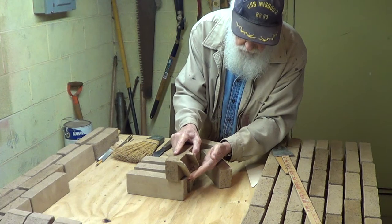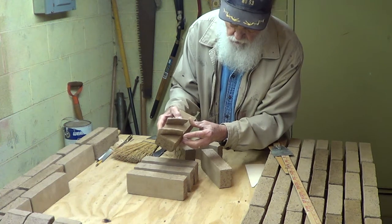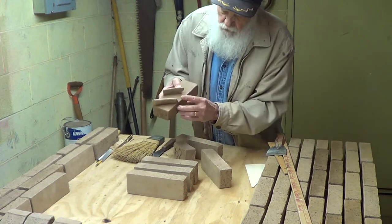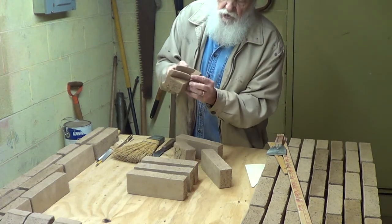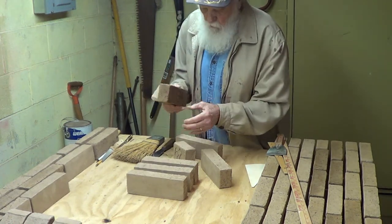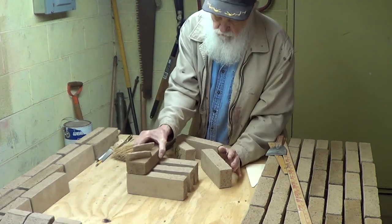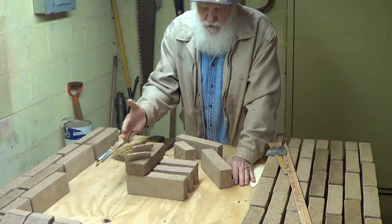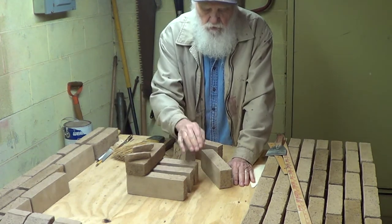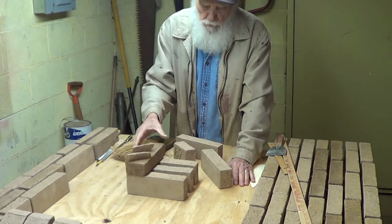That's kind of tempting there. I don't want to booger something up. If I set that down there like this, that could stick over just a little bit, enough to snap that off just by the weight of it. So I would consider waiting till the top, maybe the top run of brick, then I'd just set it over on there like that. Now there's nothing touching it, and I've got no worries there. But you use these plain ones, lots of them, then put your carved stuff on top.